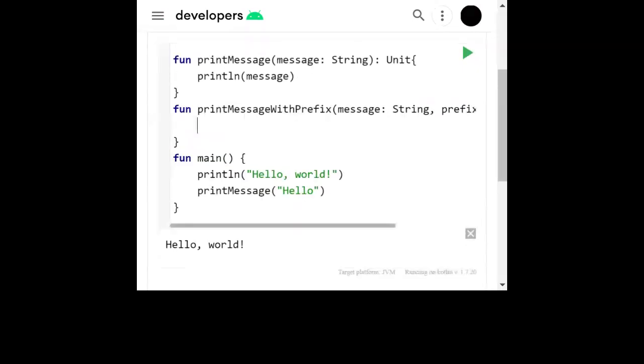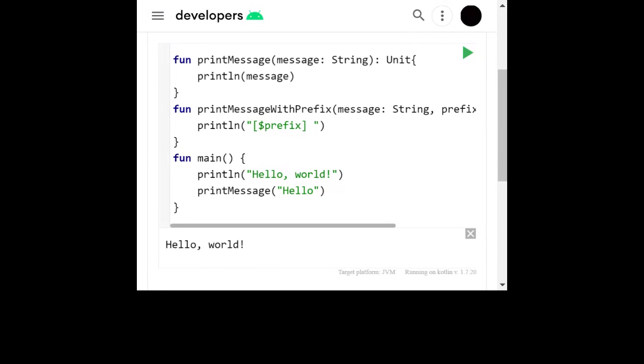And now I'll print this, println. Whenever you are printing variables or information in Kotlin, you use the dollar symbol. In order to refer to the variable you are printing, you use the dollar symbol.